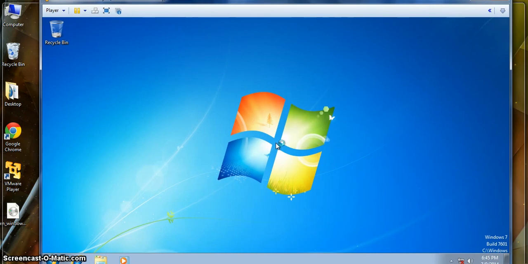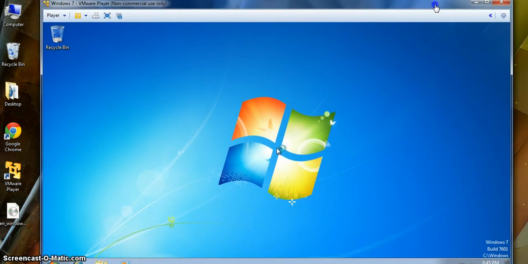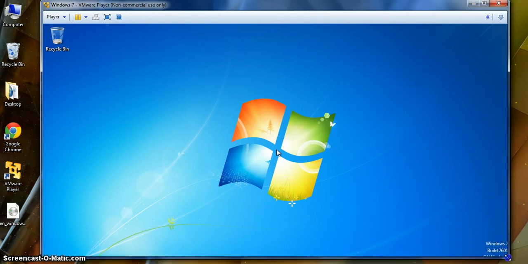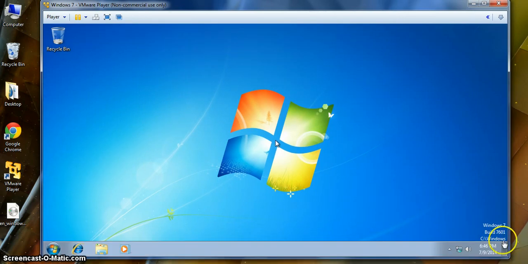The other thing I wanted to show was that the Tools indicator is installed here, and that's the last thing you need to know to show that you are up and running with your new VM. If you look in the system tray, you'll see VMware Tools right there. And that's really all there is to it. You have a Windows 7 VM and you are good to go.